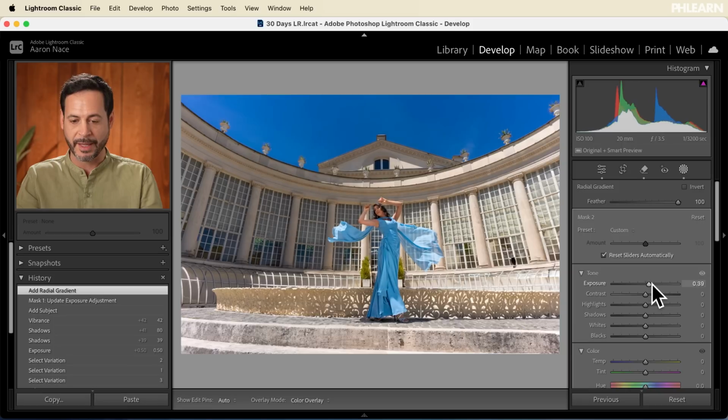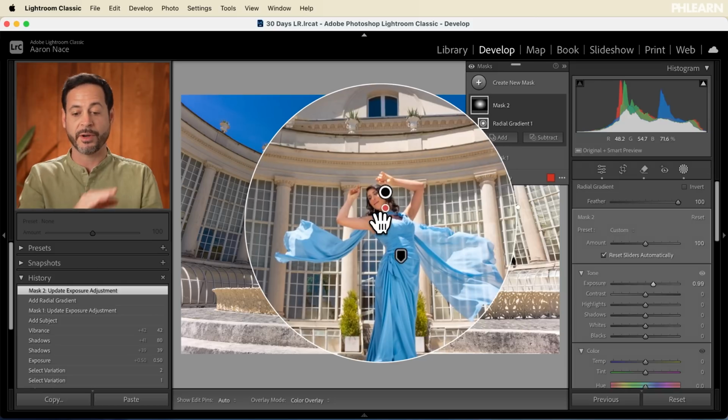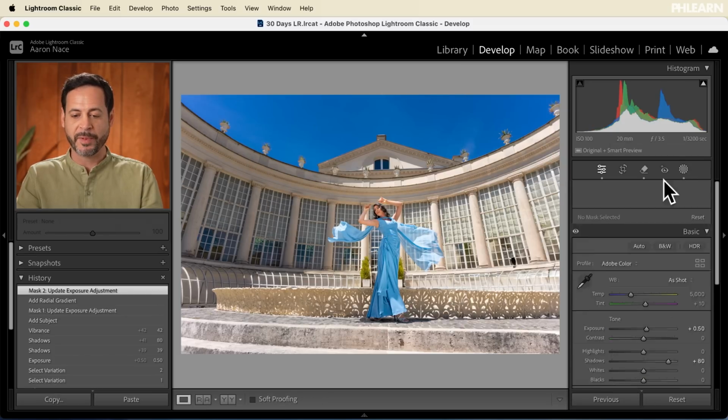Boom, put some light in that photo. There we go, right where our subject is. I think this is looking great. And because they used a reflector and a diffusion panel, our subject is not overexposed. Really cool. Now, you might be thinking, okay, looks pretty good. I think we're ready to publish.